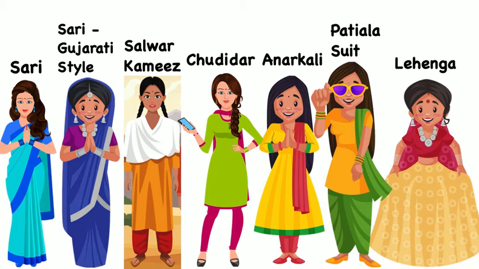And the last one, all the way on the right side, that lady is wearing a lehenga. Now this is a tricky H word, lehenga. And those are usually fancy, and usually we wear them at weddings or Diwali parties or very special occasions, maybe if we're going to Garba before Diwali. So that is called a lehenga, and that is like a long skirt with a top and a dupatta.